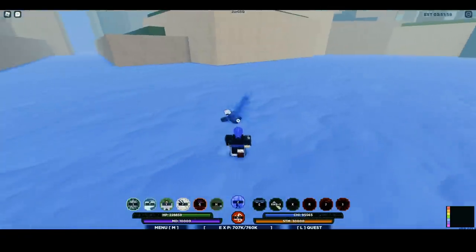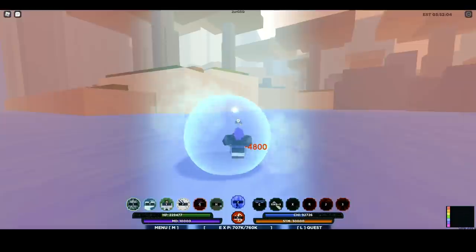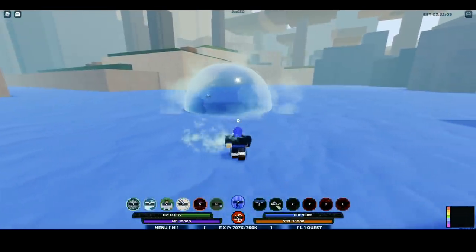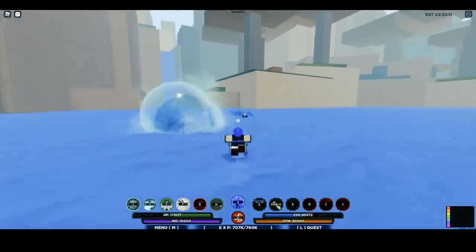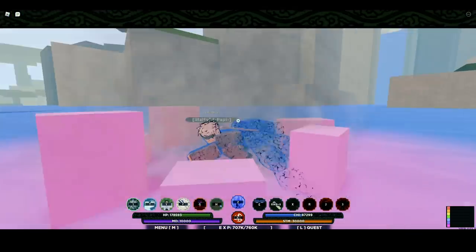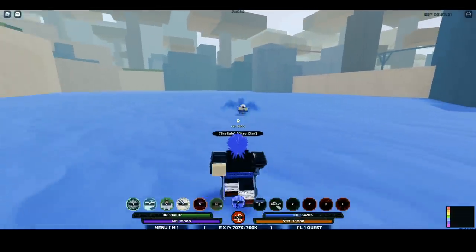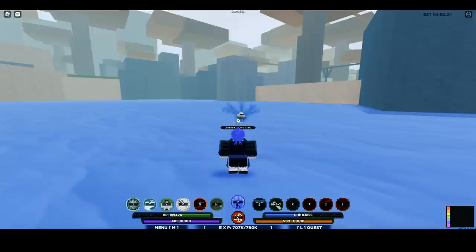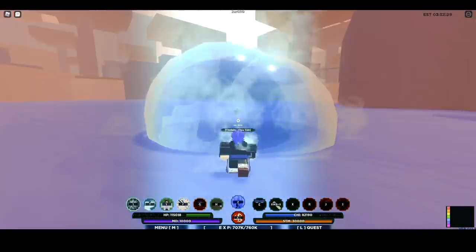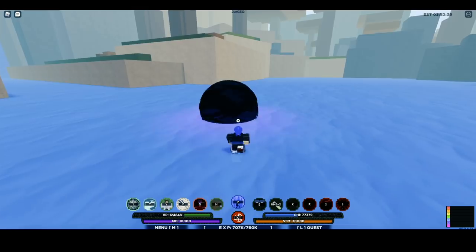All right, we got the four tails now. Let's get it. Let's see the spec. Pretty good. All right, same thing. Now you have five tails. Let's get it. All right, back. Bro, yeah, it's doing more damage. Yeah, I saw that. It has more damage. All right, let's go ahead and go to the next one.